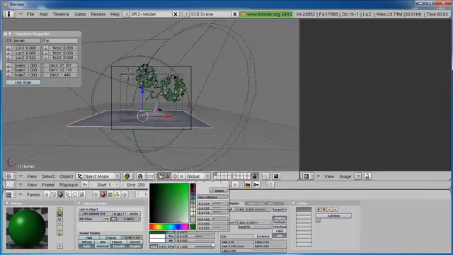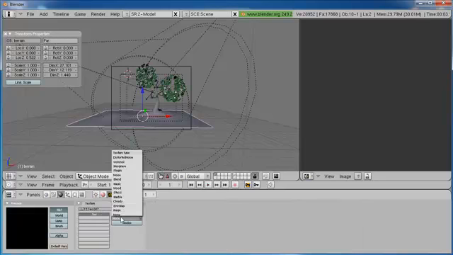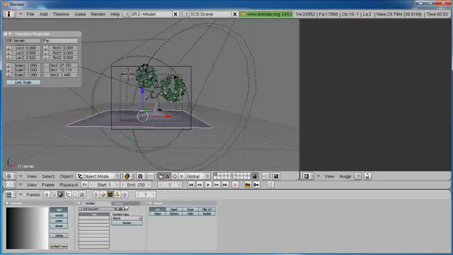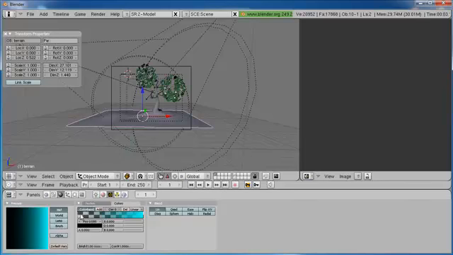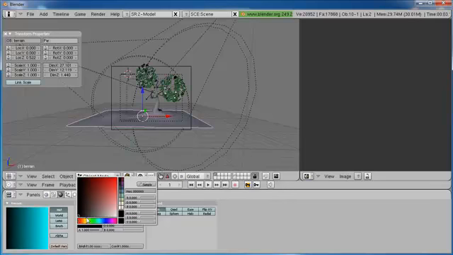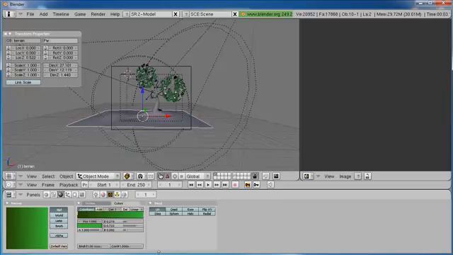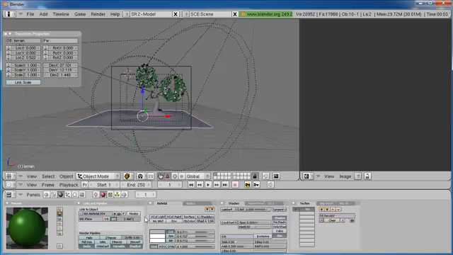Actually, we can just leave it white, because let's put a texture on here. And we're not going to use clouds this time; this time we're going to use blend. Same concept as the clouds as far as the colors go. We don't want transparent to green. We want a darkish green to a brighter green. This is the base of the grass, and this is going to be the tip, so it'd be a nice gradation from dark to light on the grass piece.